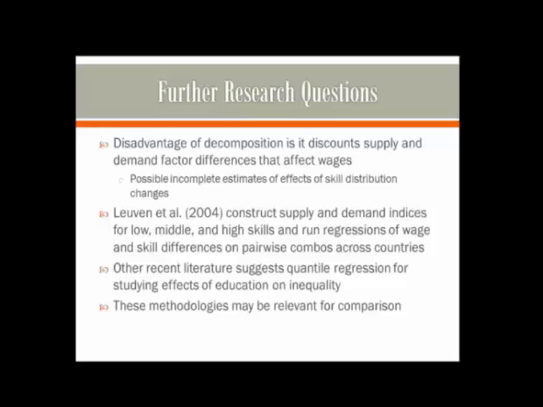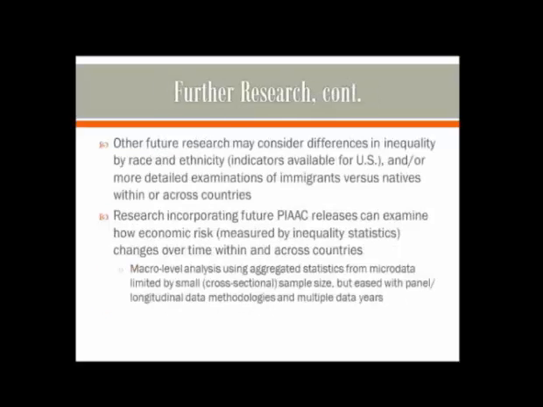One disadvantage of the decomposition methodology is that it discounts supply and demand factors that affect wages, and so there's some different methodologies out there, including more structural modeling of the demand side and the supply side of the market, which might be used to compare and contrast what I've done here. There's also some recent literature suggesting quantile regression methods, so some different, more sophisticated regression methods might be built into this for comparison into the future as well.